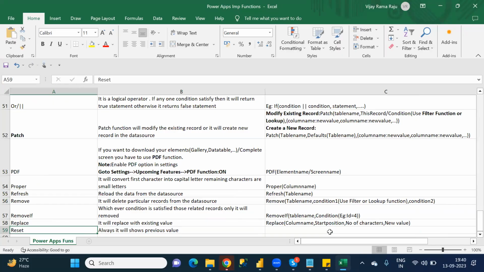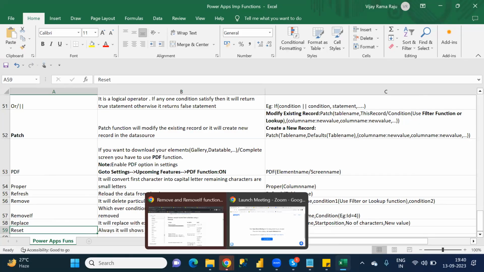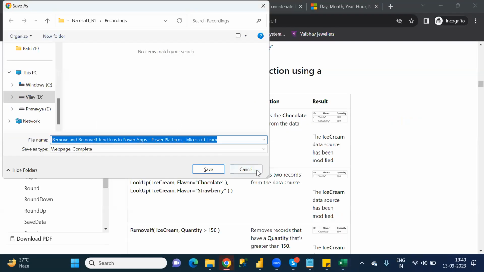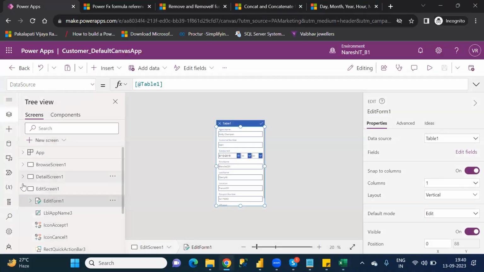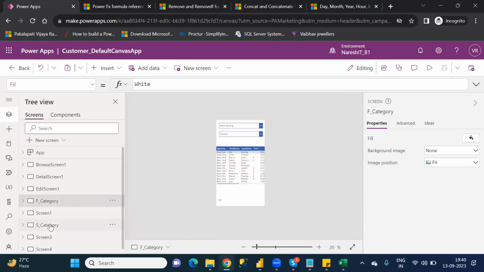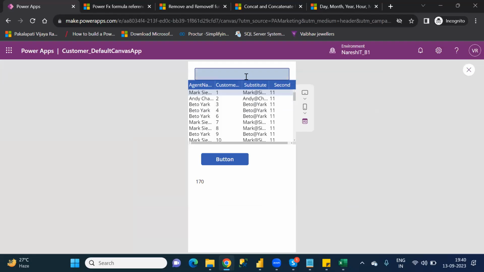That means, suppose for example, there is a text box, and whatever you enter, the same text box shows it. I will show you with an example, then you will understand it. See here. Suppose I run this one, in this text box I'm entering this value. After entering the value, what will happen? That value will always stay constant.